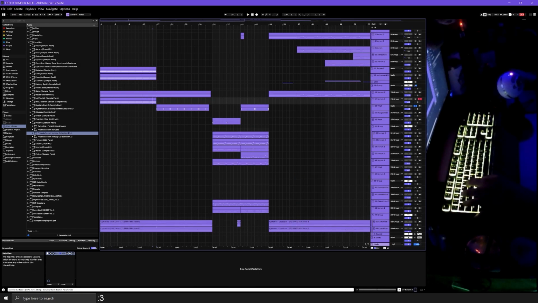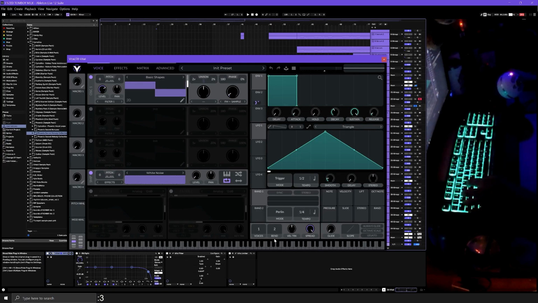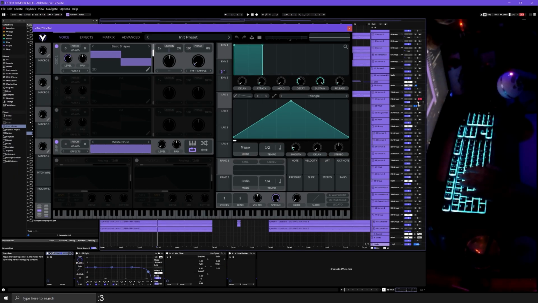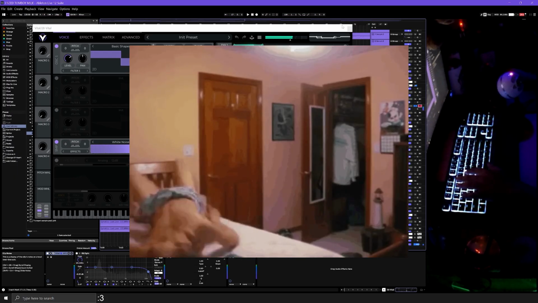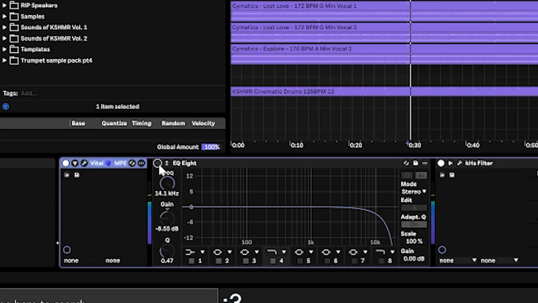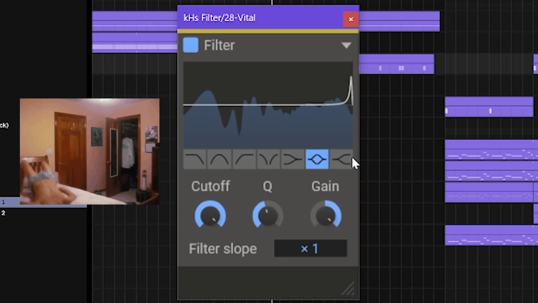It goes from this sub bass to this bass right here that I've made in Vital. Kind of a square. Added an EQ to remove the harsher, higher frequencies. Added a filter that did exactly the opposite of what I wanted it to do.